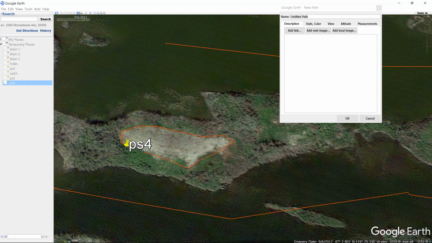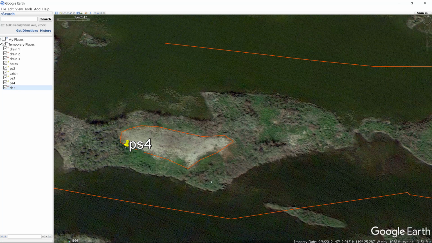We talked a little bit about this in the last lesson. I create a waypoint that would be the logical entrance to this from the channel side. If you're just consistent with this mark coming from the south facing side of the dune, you have a kind of consistent place like that. And I've got a consistent way to approach this, because your approach and getting up here and not scaring everything off of this is really important. I'm going to call this DT1. It's my first dune top, let's say, I've got on here.